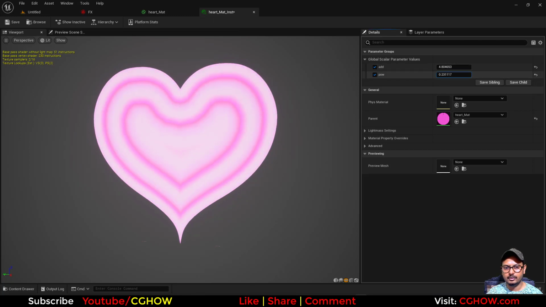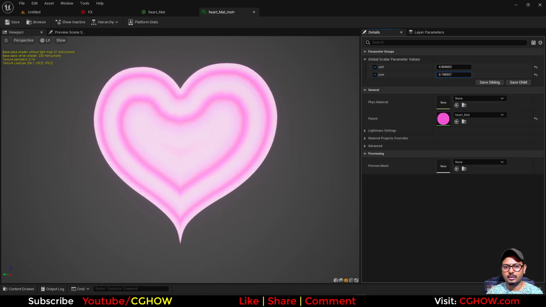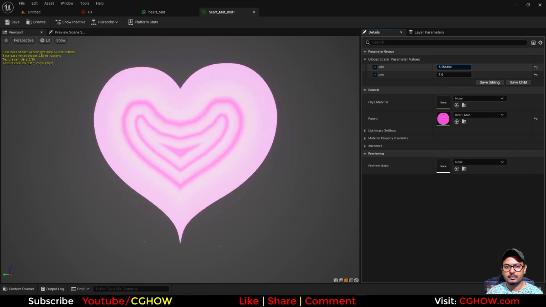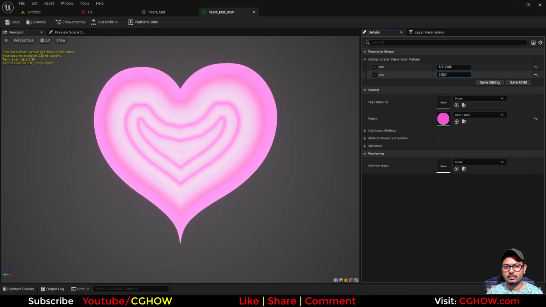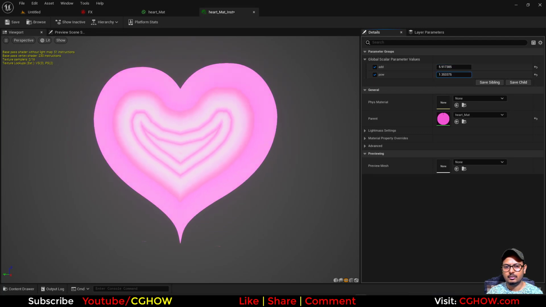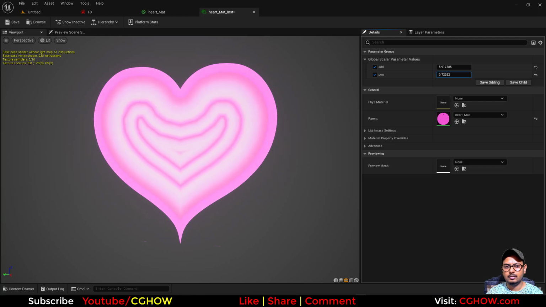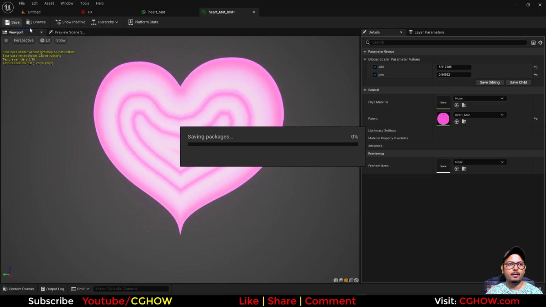Now we got this. So it will work for now, but you can even play with it. So power 1 and then yeah, I will just use it for now. Okay.